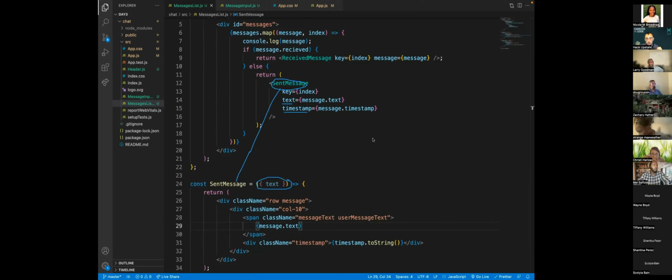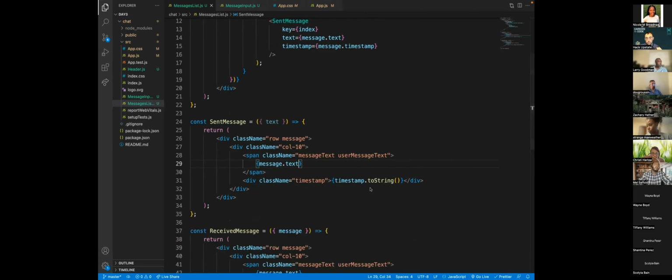So I don't have timestamp. Correct. I don't have that because I switched it. I switched it because I wasn't reading. I wasn't looking at what I was doing. This should be on the bottom. Correct. That should just say text instead of message.text.